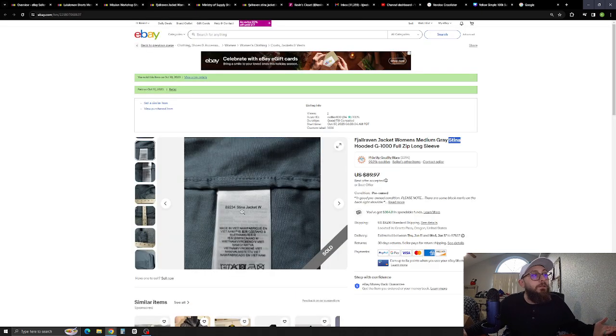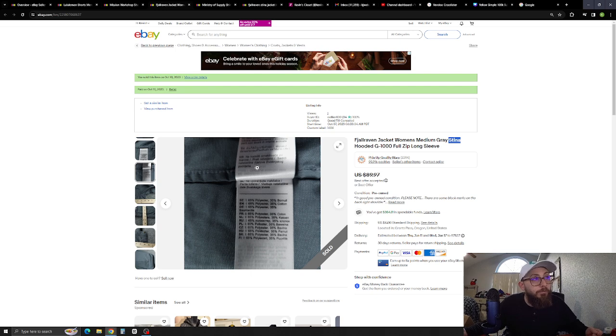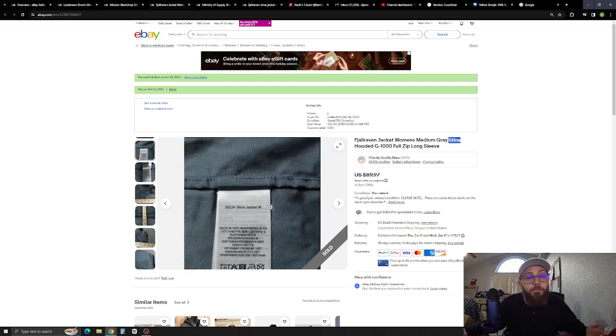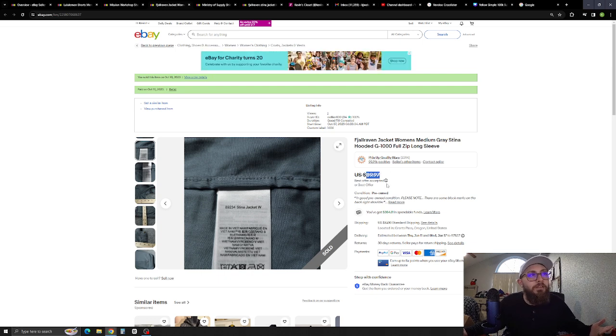So that's one way to ensure that you're going to increase your profits and your sell-through rate, just by taking the extra time to look at something a little bit closer. Don't just assume there's nothing on these tags other than the material. There's the material, there's the style name. This may even have a style number if you flip it one more time. I don't know, but it made it super easy. It's right there. And you can see I got $90. Well, I got best offer. I think it took like $78 or $80. But anyway, so we're going to move on to the next way to look up items.